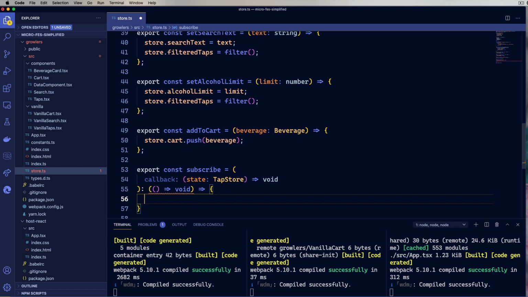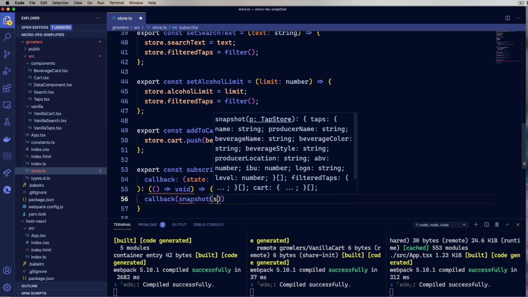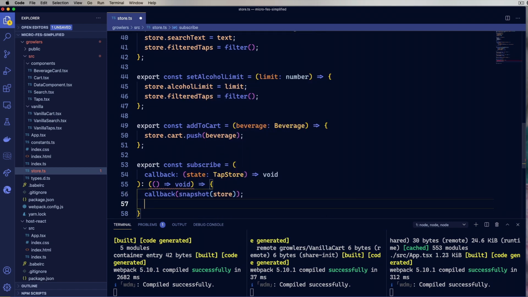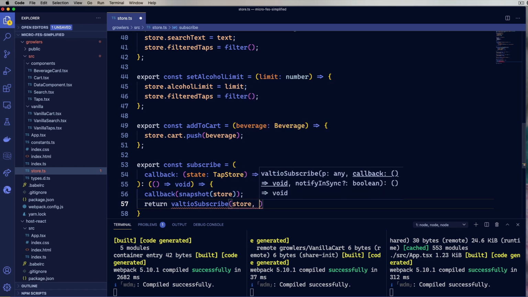So we're going to call callback and then give it the snapshot of the store. And then we're going to set us up with Valtio. So we're going to return the Valtio subscribe, give it the store, and then give it a function which is then going to call that callback.